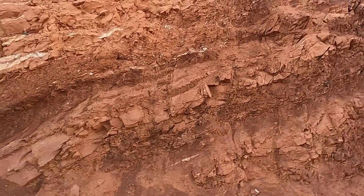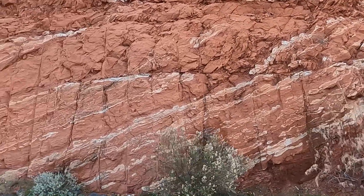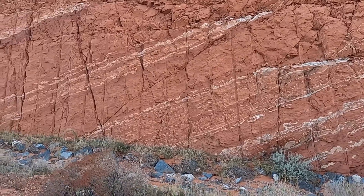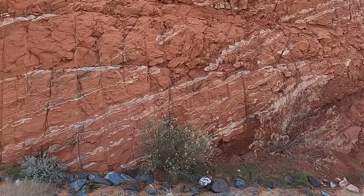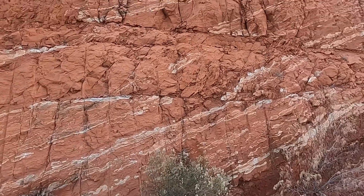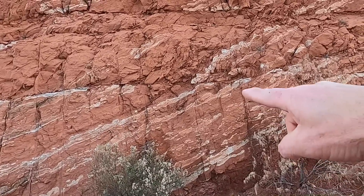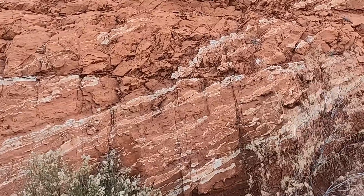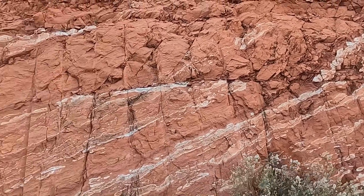Going up a little further, we get these reddish-orange fine sandstones with white coloring. I think you can see evidence for more faulting — some of these white beds just terminate and don't continue up to the right on the outcrop. It's a little scattered and disorganized, so I think we've got some more faults. These faults are nearly horizontal. There's one prominent one right through the middle where some of these white beds have been shifted and offset — it's a little too high up there for me to scramble up.